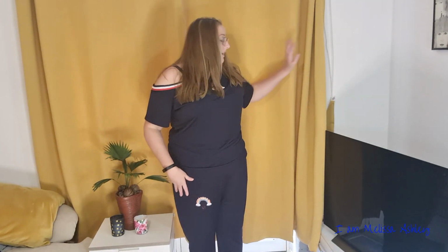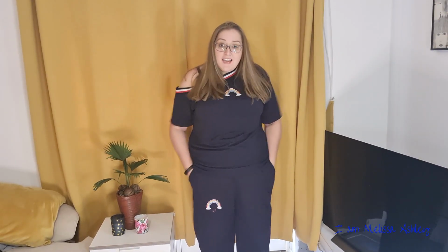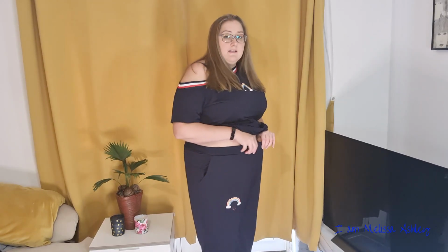The trousers, however, they do reach right down to my ankle, so I'm going to hold onto the wall here and lift my leg up, so right down there. And they have pockets, which is brilliant. But the bottoms are a bit big for me. So what I'm going to do to solve that problem is thread some elastic through the waistband and make these a little bit tighter. They are a really comfortable loungewear suit. I would go out walking Buster in these or just popping out to the shops and things because they don't look like pyjamas. And yeah, I'm really happy with these. So this is the first thing that I got, and I will put all the information down below for you.